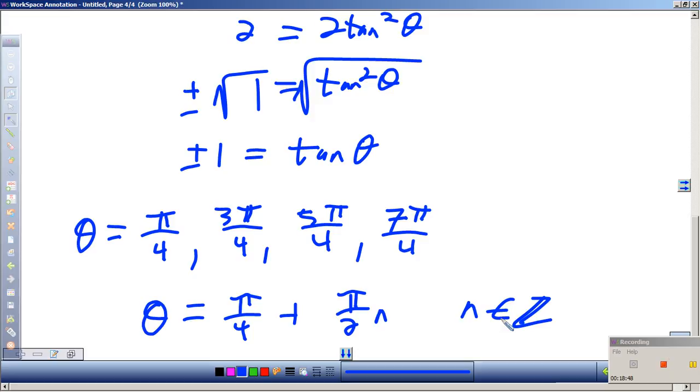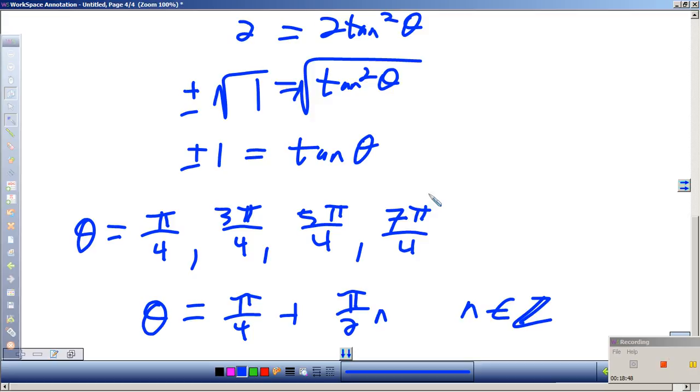Any questions about how we did that? So you take the lowest possible answer and then you add the distance times n. If it keeps having the same consistent distance, yes, that will work. Like in this case, that works.